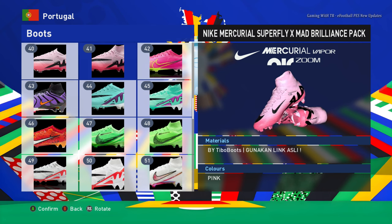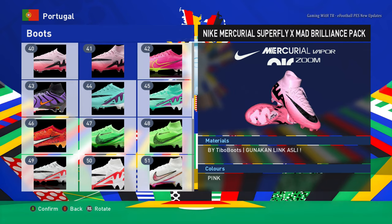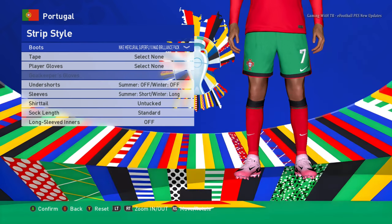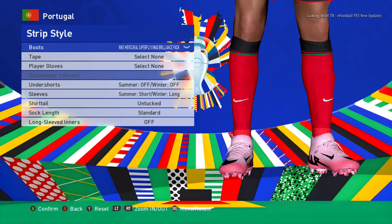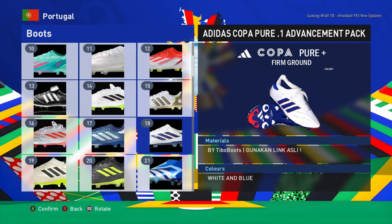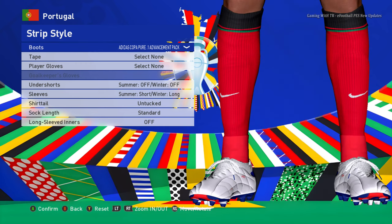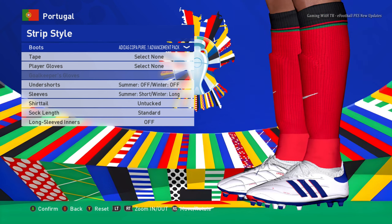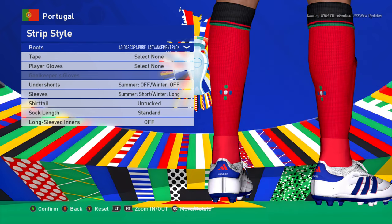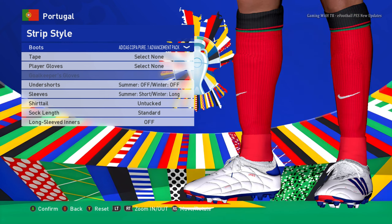This one is almost similar to the previous one — look at this one and compare it with that one. I will show you from this part too. Oh look at the texture man, this is pretty 3D! I have to find these boots manually because there is no list of which boots are included.